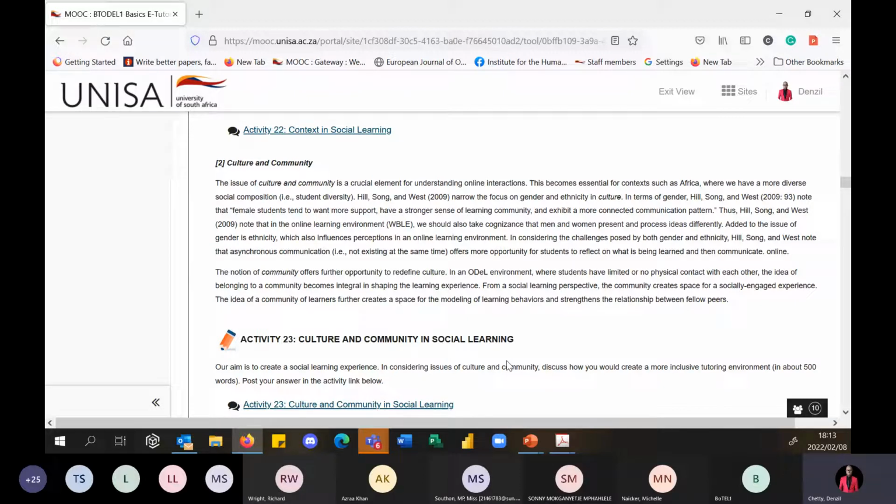some may have their own perceptions on gender issues, but we need to create an understanding that these are neutral spaces for our students. So it means that as an e-tutor, we're not saying you must not have your own perceptions, but be cognizant of the fact that in these spaces we need to respect other people's opinions, cultures, and belief systems as part of this approach as well. And that's very important.